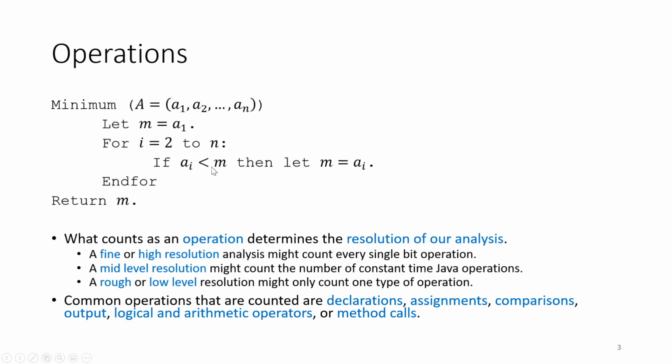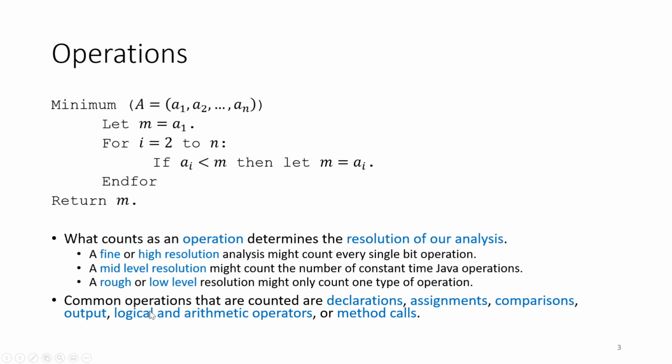A comparison is something like this: is ai less than m? That usually takes a step. Output, so that's maybe like a return or a print statement. Sometimes those take a lot of time, maybe not just one step. Logical and arithmetic operators, that's what I was talking about earlier, about maybe an x plus y minus z, or we don't really have any up here, although there's one hidden inside this for loop. Logical operators, well, this less than isn't really a logical operator, but the statement that is created here is a logical expression, and we could join that to another one with an or an and, or negate it with a not.